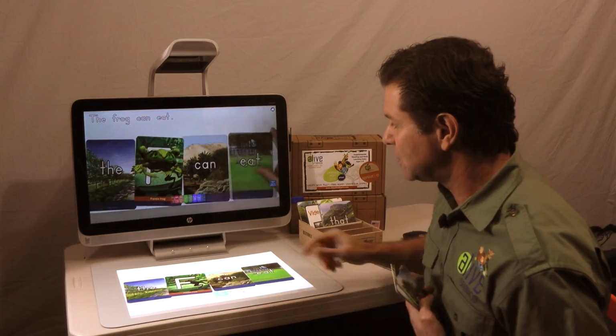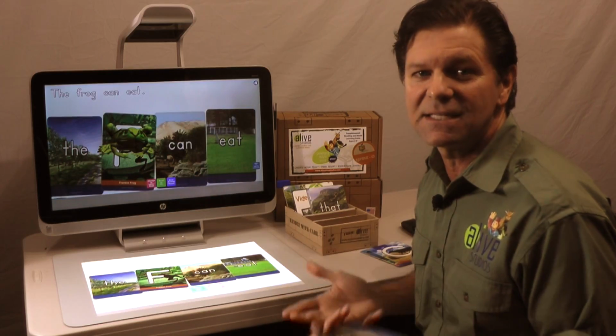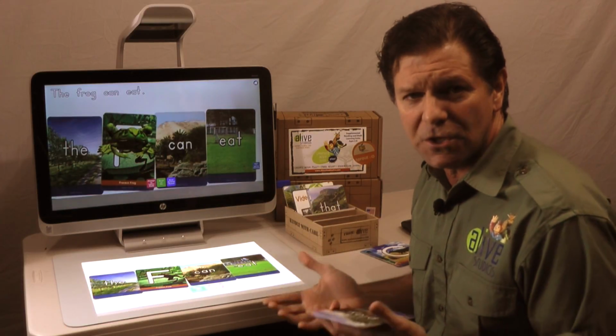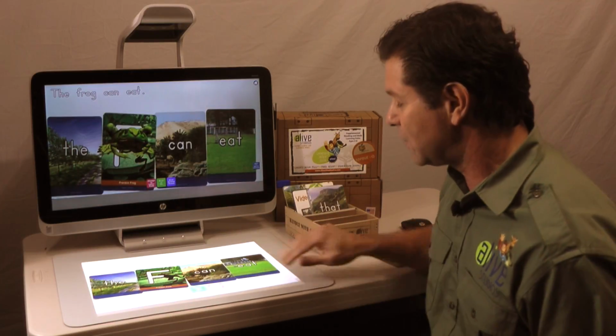Let's try another action word. You can see the frog starts eating. Now what this is doing is tying in sciences, so I learn more about animals and dig a little bit deeper, and that cross-curricular activity, tying in the sciences, once again helps with engagement and retention.